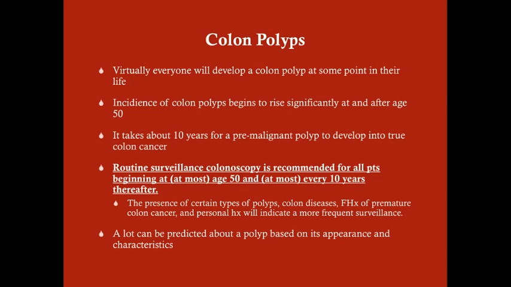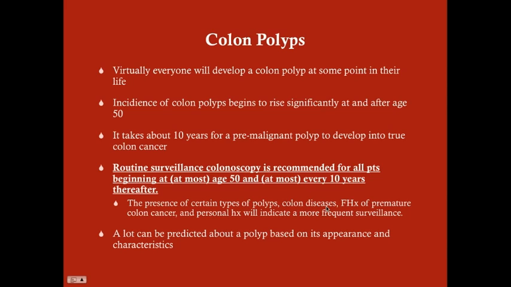Now, there are certain things that may make us want to start doing surveillance on a patient earlier, so maybe start at age 40 rather than at age 50. And there are some things that also might make us want to do surveillance more frequently. Now, I talk about this more in the medical section where I talk about colonoscopy surveillance, but I will talk about some of the things here that play into that. So if the patient has a history of certain types of polyps, the types of polyps that can possibly be malignant or turn into colon cancer, then those patients we may do surveillance more often.